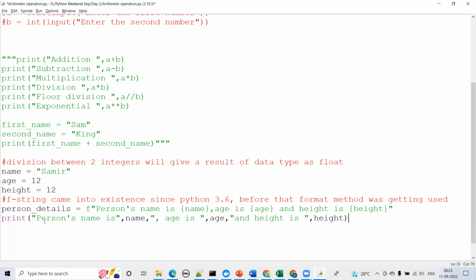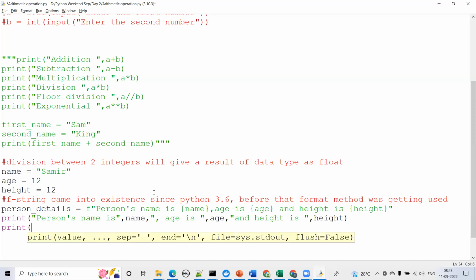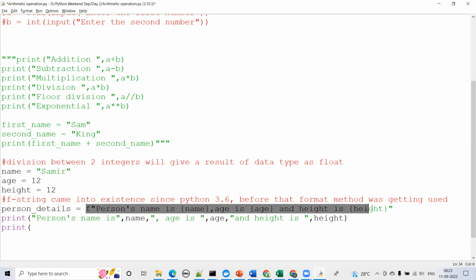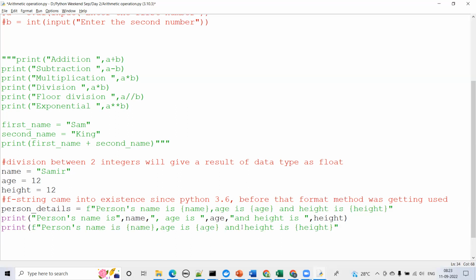But to avoid these many things, what we can do is make use of this entire thing, and we can replace this. Okay, both will give the same output.